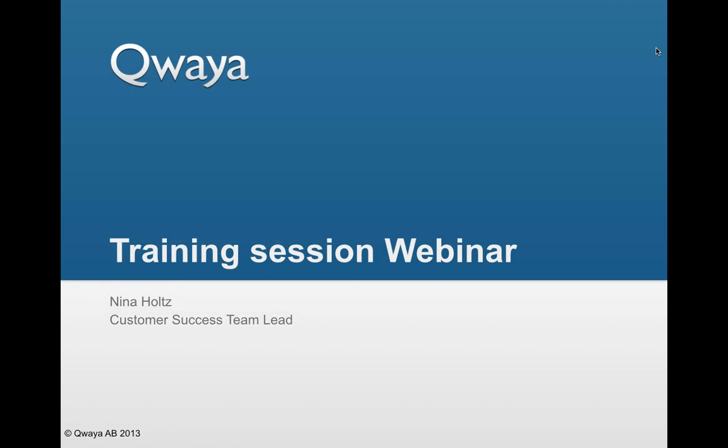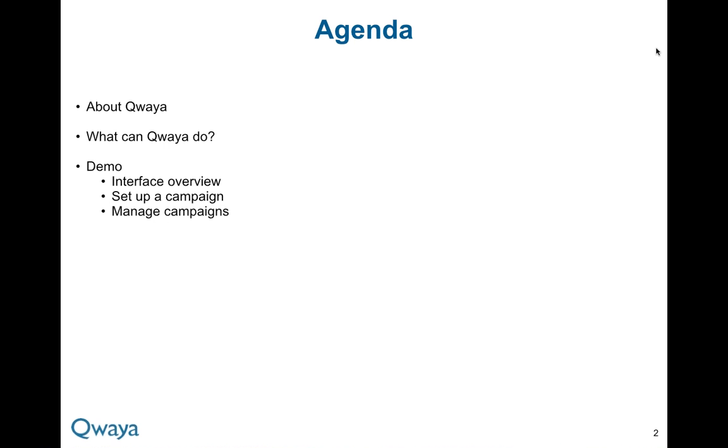So let's get started. During the webinar, I'm going to tell you a bit about Qwaya, and then I'm going to also go through what you can do with Qwaya. Then we're going to go into the actual demo, and we're going to go through the interface. We're going to learn how to set up a campaign and also how to manage your existing campaigns. And as I told you, if you have any questions, just type them into the question box, and I'm going to answer them as we go.